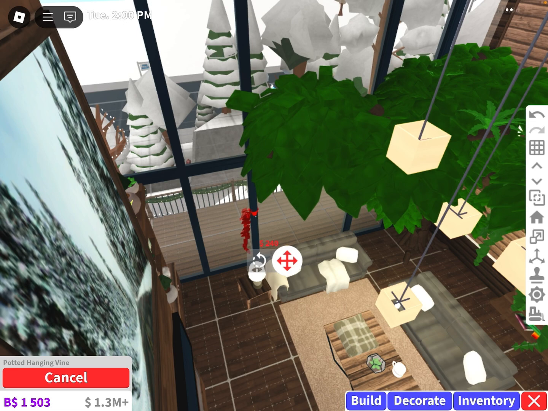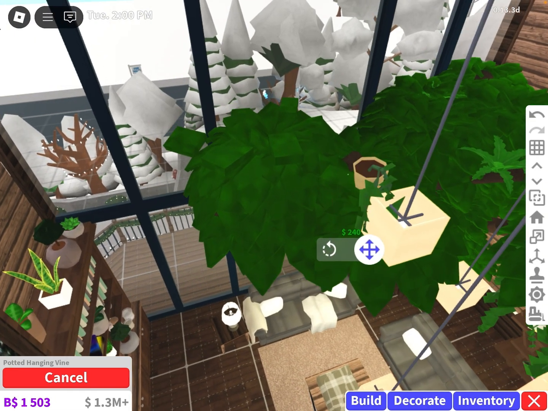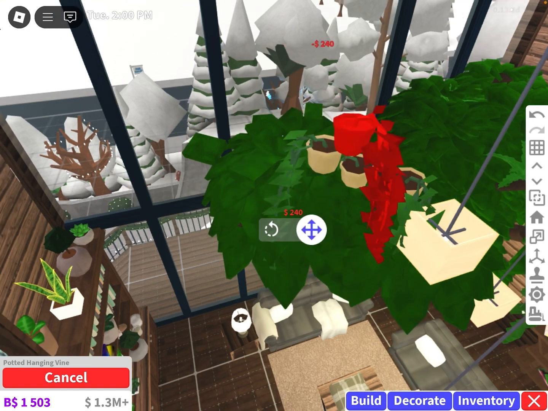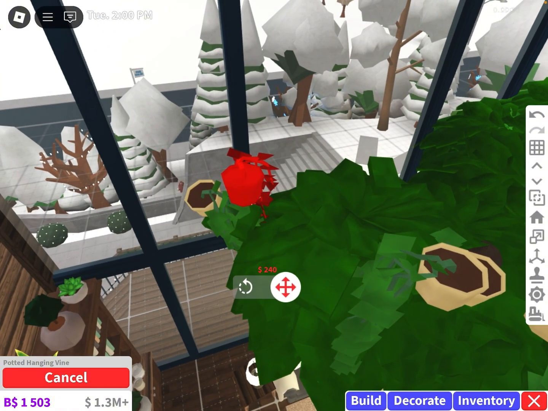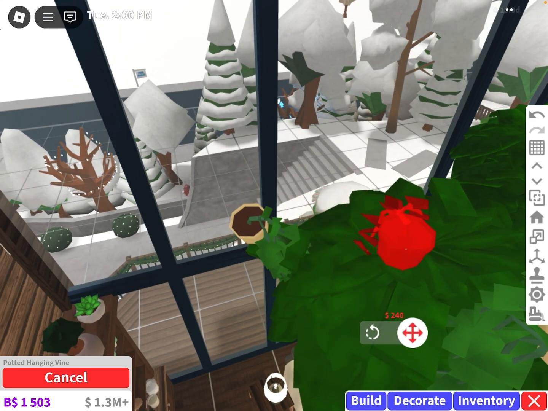And then I'm going to turn the vine in the way that I would like it to be facing. So I would like to have one facing there, and one facing that way. And then just kind of go, I wouldn't say go crazy, but place them in the way that you would like them to be.